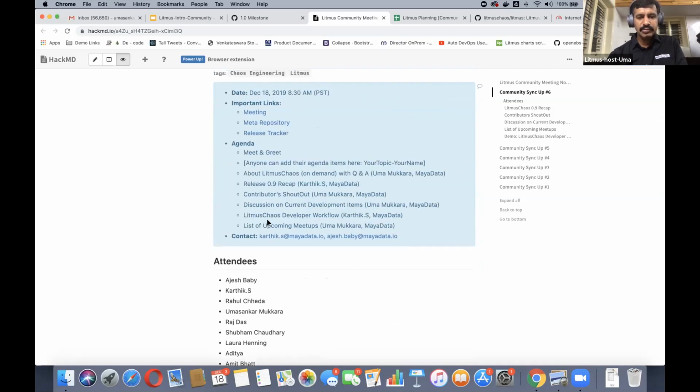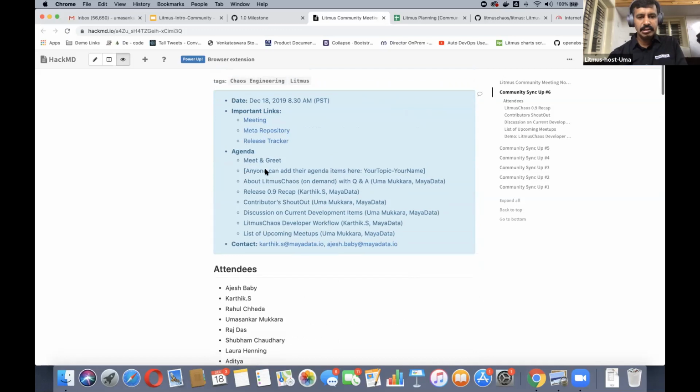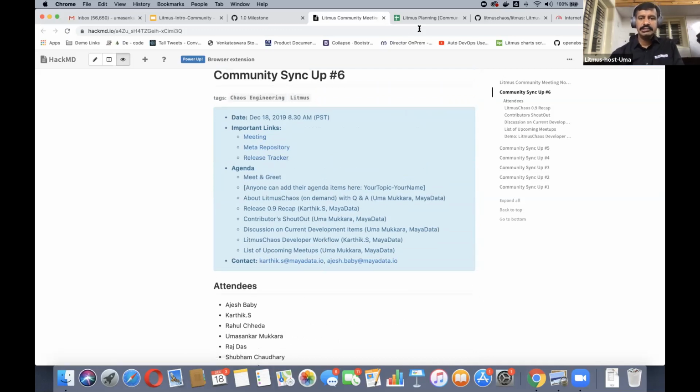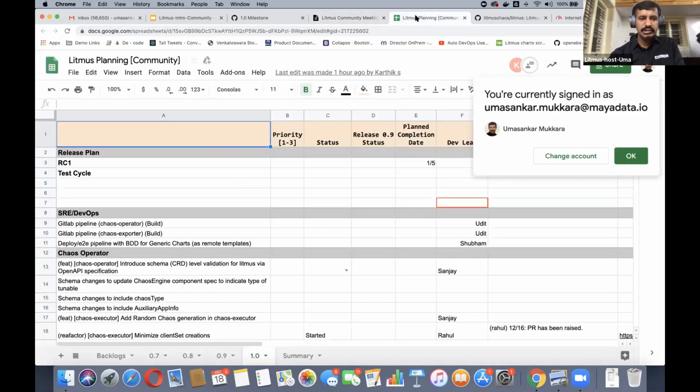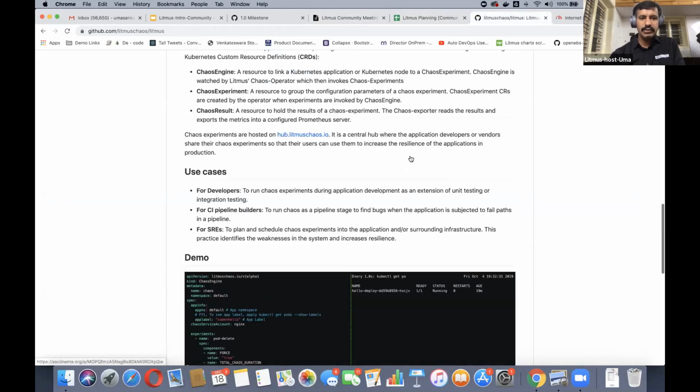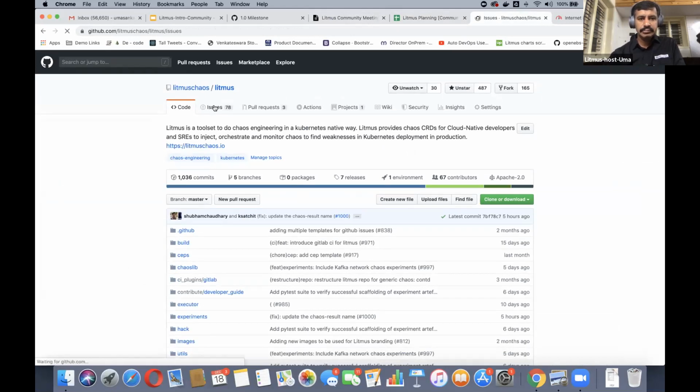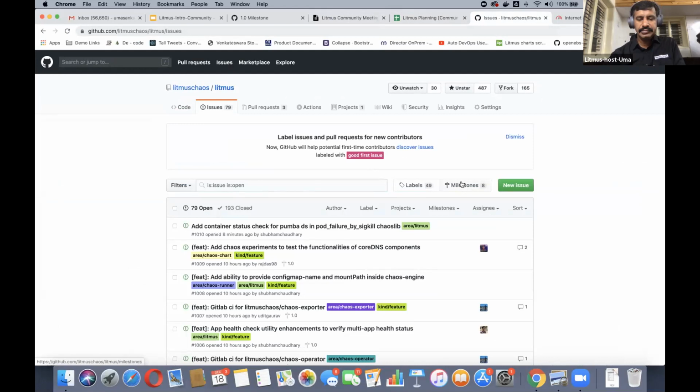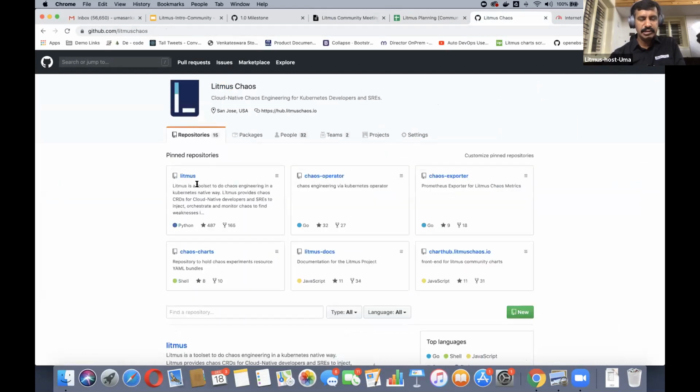And we also moved from a release tracker, where we used to manage the planning of the releases using an Excel sheet, to a more accepted concept of tracking the projects through GitHub issues. If you go to all the issues, there are multiple repositories in the LitmusChaos organization, but the issues are usually filed, except for the docs, in the Litmus repo, which is the primary repository of the organization.